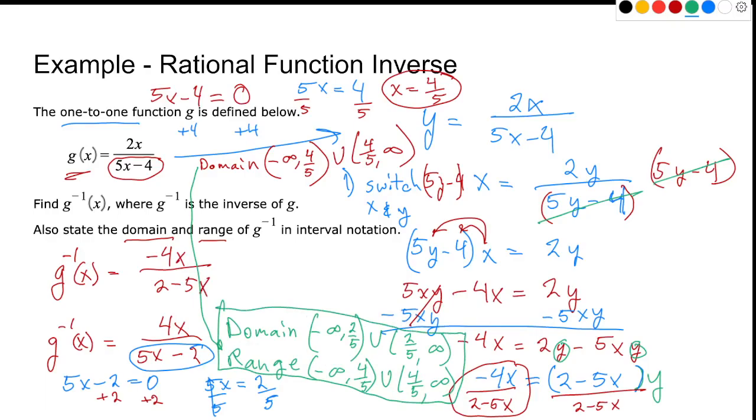So really, I find the domain of both the original function and the inverse function, and then I do a little flip around. Up here, I could say I know the range of this thing, not directly, but in the graph we might be able to see it. Sometimes range is harder to see, and that's why we can solve for the domain. And when we have these inverse functions, I run out of room here, 2/5 to infinity.